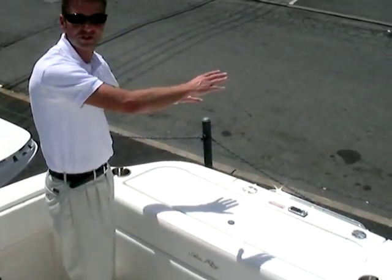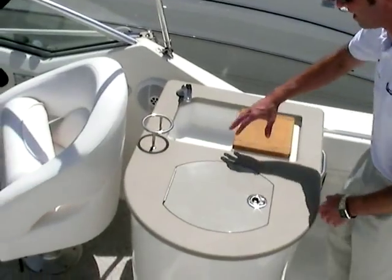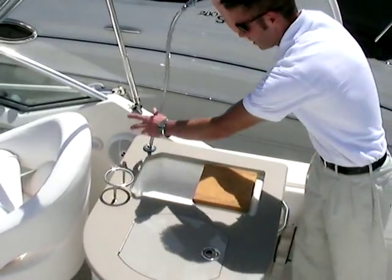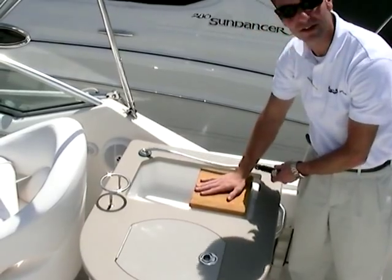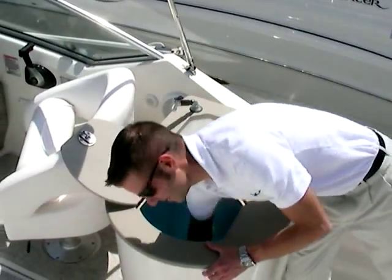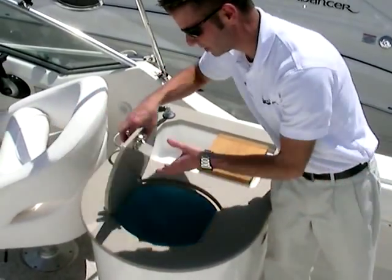It also stores with ease in the upright position, giving you plenty of room to fight some fish. Over here on the starboard side of the boat, you'll notice that you have a galley area with your faucet, which is good for rinsing off the floor, or cleaning your fresh catch on this cutting board right here — a very nice feature to have on a fishing boat. Look at the size of this bait well; I can stick my arm all the way down in there. Enormous.